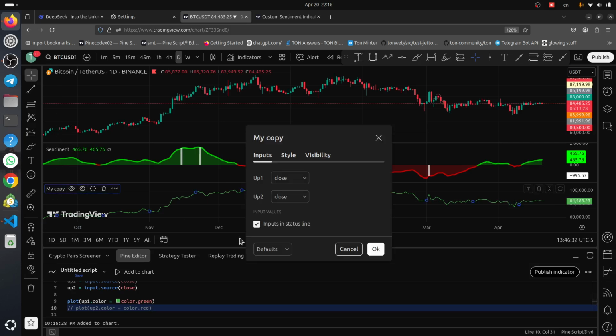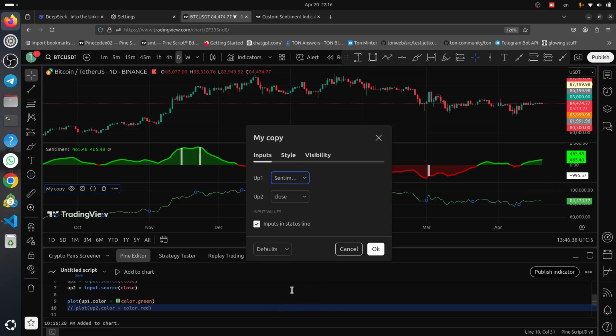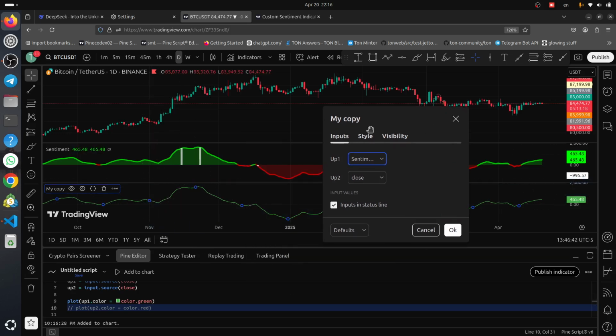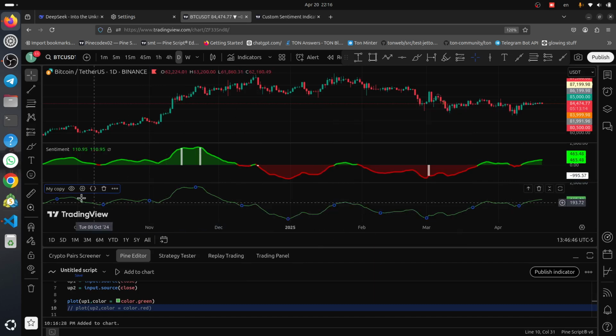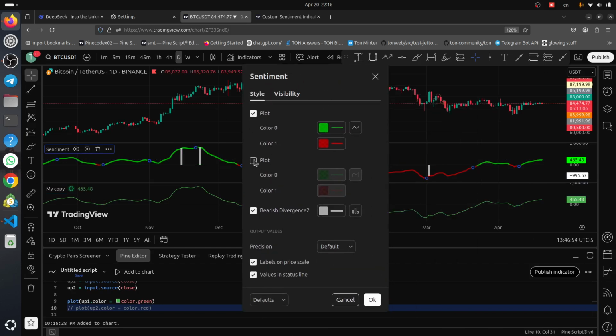Yes, on close I change it, I change to up1, we need up1. As you see, it's the same, okay. So now we can access this plot, up1. This is our plot, and we can access it.